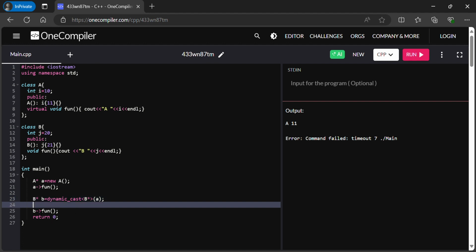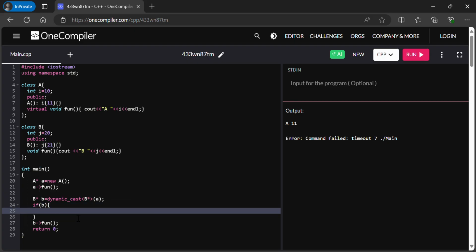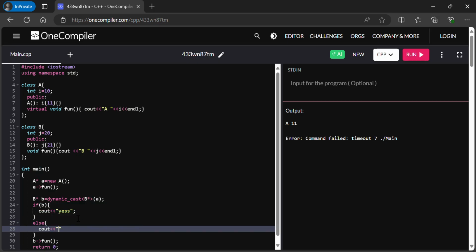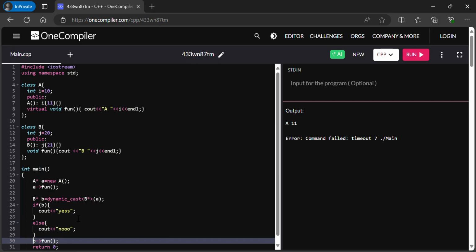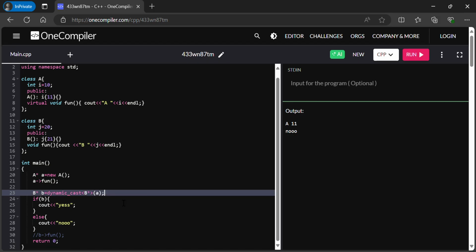So when we call the fun function from a null pointer, we are getting this error. You can check this by having an if condition. If it is null, I am printing no, and I am commenting out the function call. Here you see no is printed because dynamic cast has returned null. That's why we are getting no.